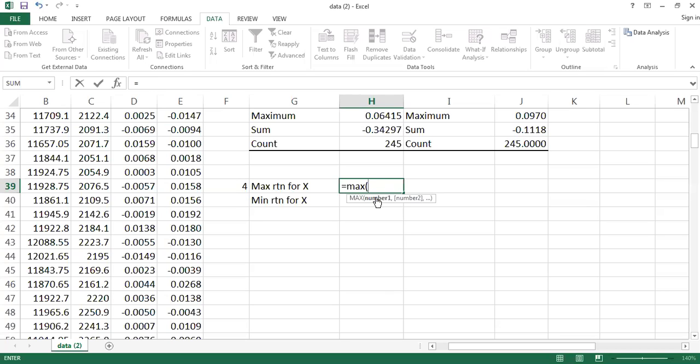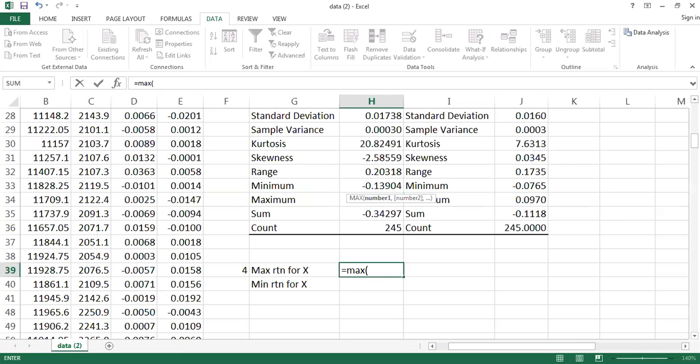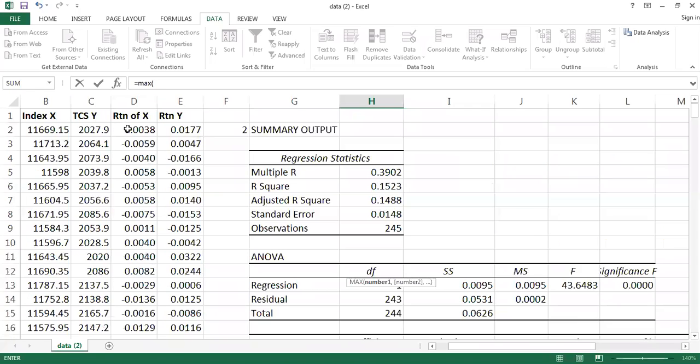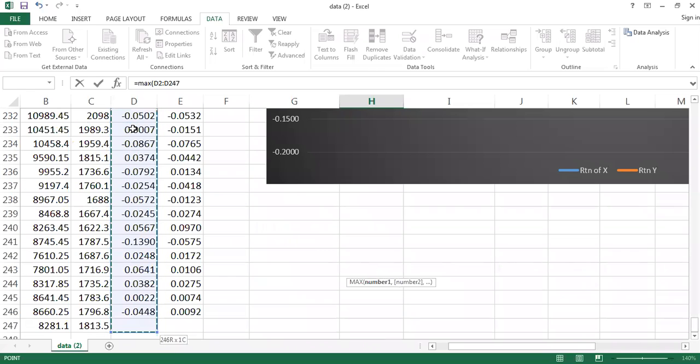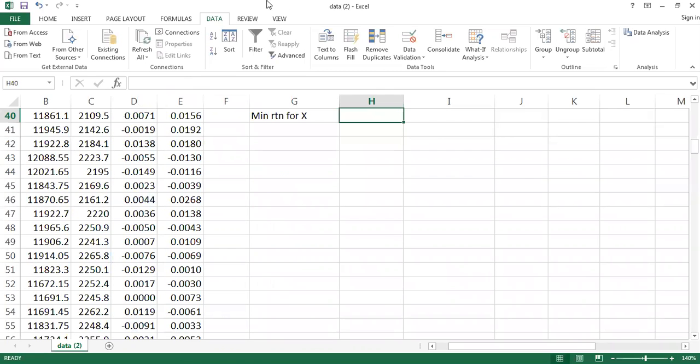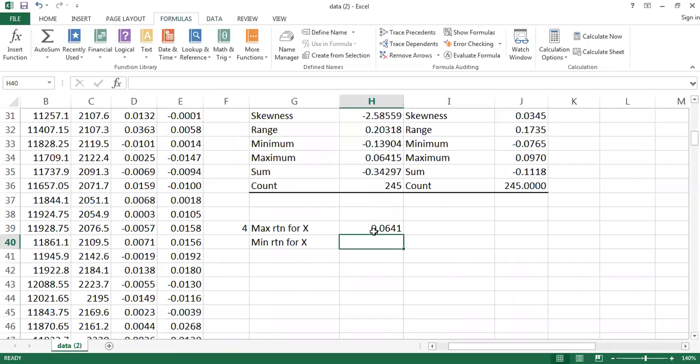I use the function called max. I select from what data frame to what data frame I require. I require for x. So my maximum return is 0.06, and likewise I have to find out what is my minimum return.